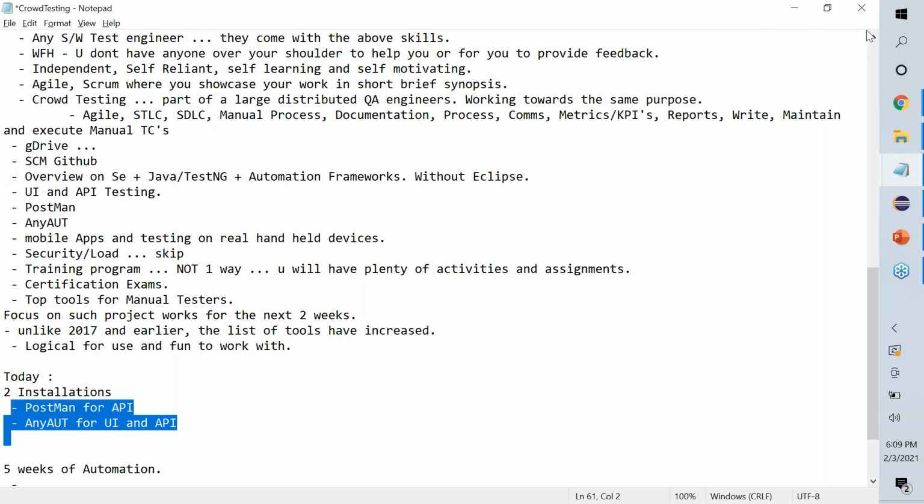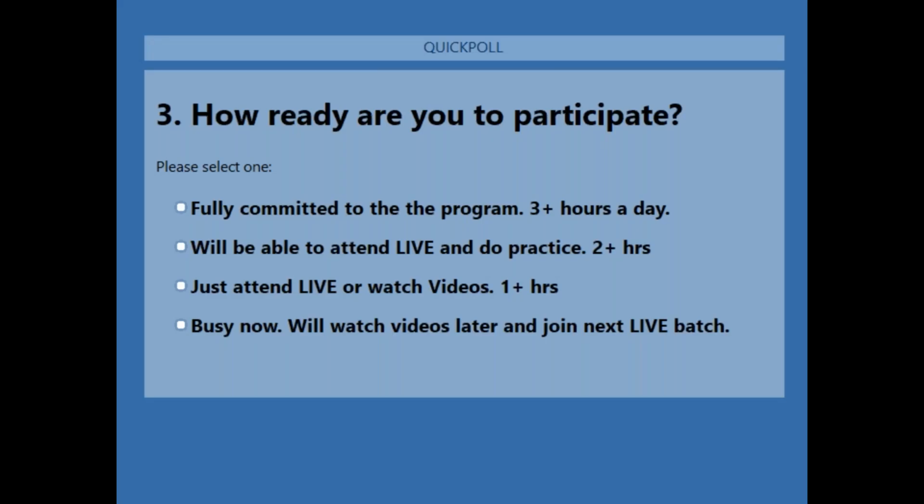Now, while I go through opening up those installation URLs and giving you the idea, I want you to answer this poll, team. How much time can you cater to our purpose? So, how many hours can you spend, team? That's what it means. We require time for us to come together to learn. We also require time for us to be able to practice, work on projects, work on crowd testing with other members.